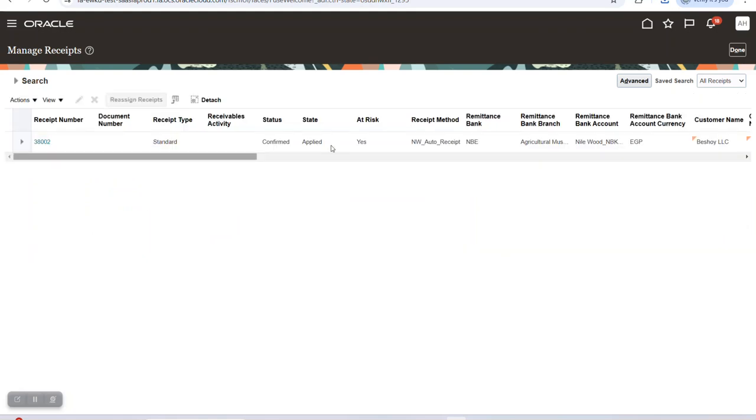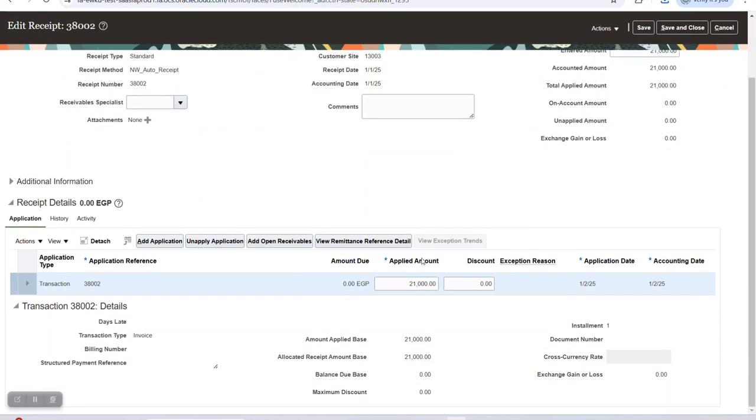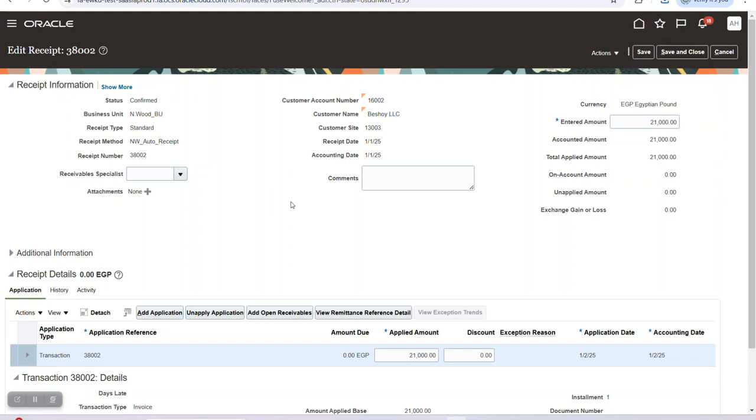What will I find? I will find only this receipt number. This receipt number is only 21,000, and this is the only one created. The other one is not created. Let's get back.